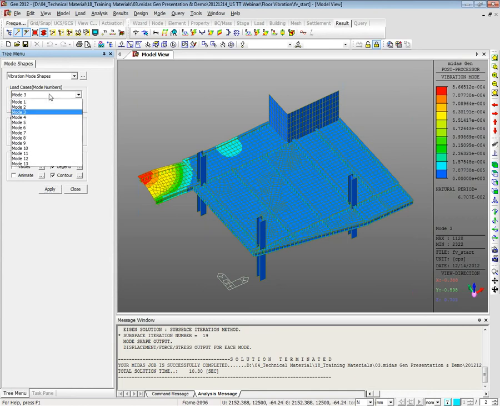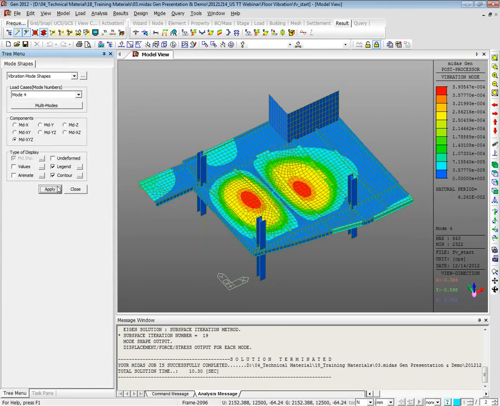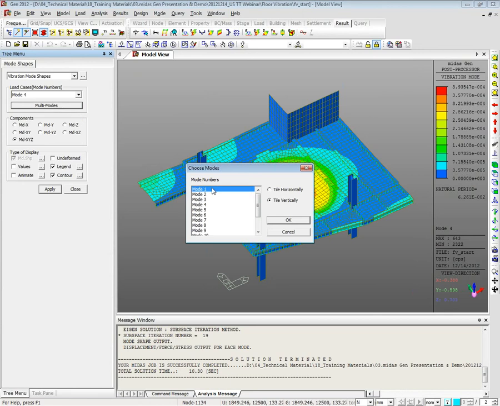And mode 3, 4, mode 4 again, this meets our expectation of the desired mode. So mode 1 and 4 were our expected modes. Similarly, if we check one by one, if we exclude the modes which have local deformation at the end of the slab, then we have the 4 modes.